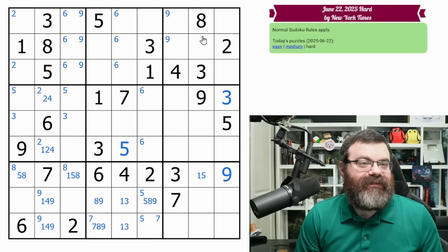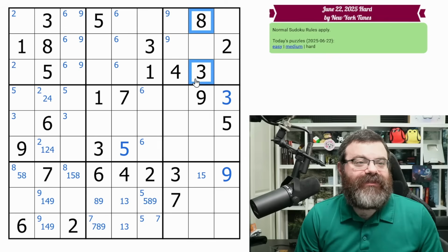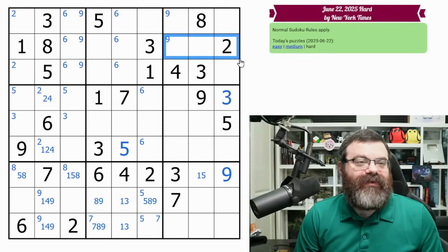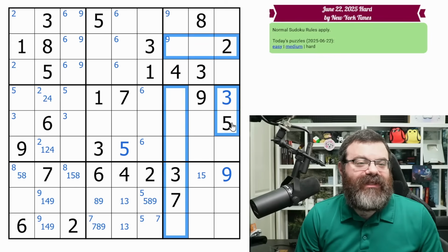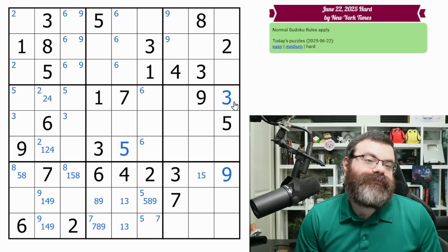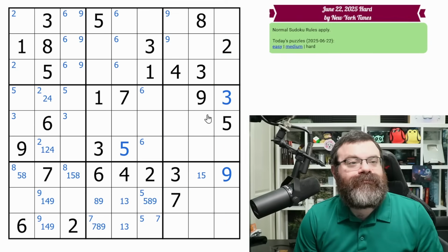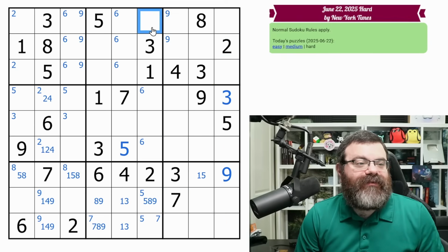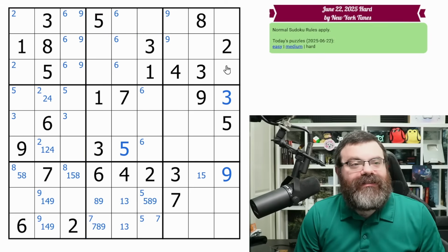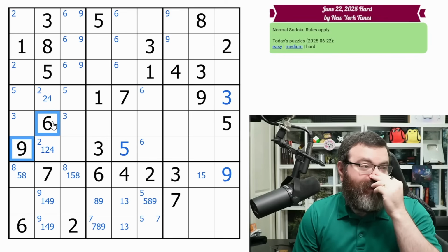Yeah, I don't think I'm seeing any geometry with this. It's kind of an awkward geometry. Anything looking through this 3, 8 could be potentially nice, like any of these givens. 3 and 8 are already in the box, but the 1 looking in, the reason I say it's potentially nice is if any of these were also a 1, then that would limit it in the box. Unfortunately, we don't have that. But you always want to be looking for it, so like we didn't look here, this 1, 3, this 8 looking in. Unfortunately, we don't have an 8 down here to help. But it's a good thing to be looking for if you notice it.